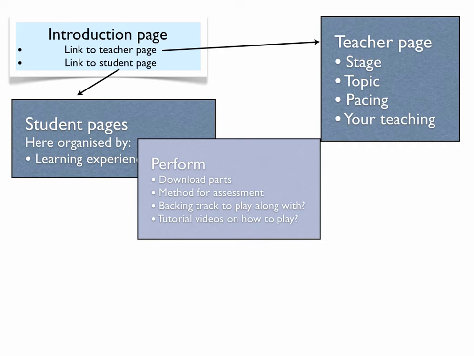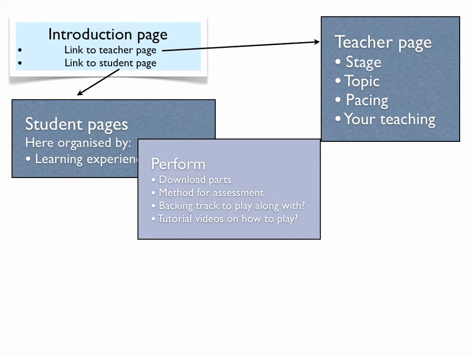You also need to have a method for assessment, and I suggested student self-assessment and reflection would best be done by just simply asking them at the end of each stage, step, whatever, each lesson, to reflect on what they'd learned. And you could get a little bit more exciting and say, record yourself or your group practicing, and put that with a blog so that they can create a record of their progression. That would be excellent.